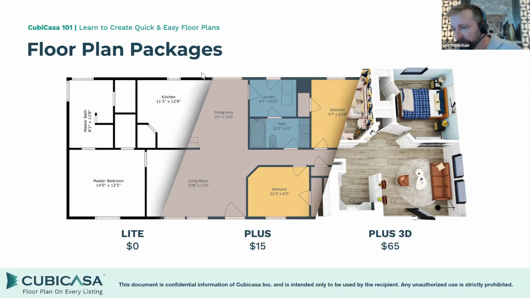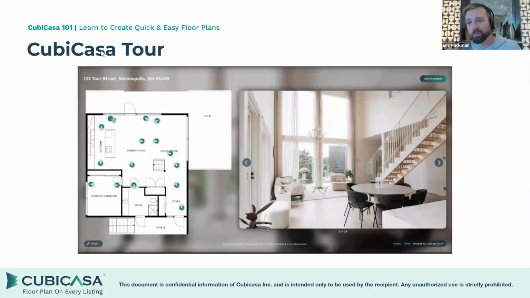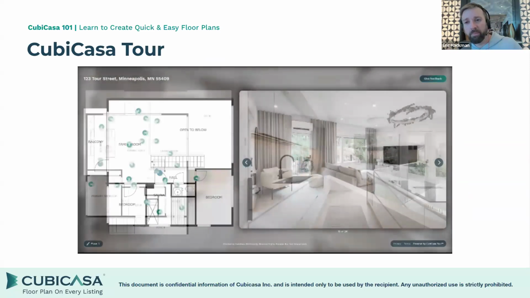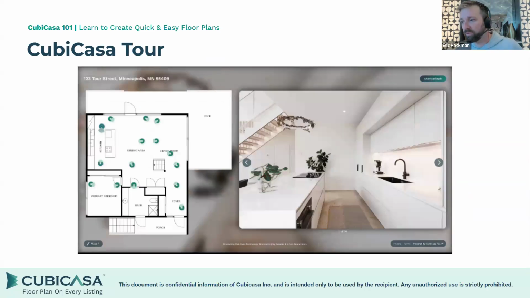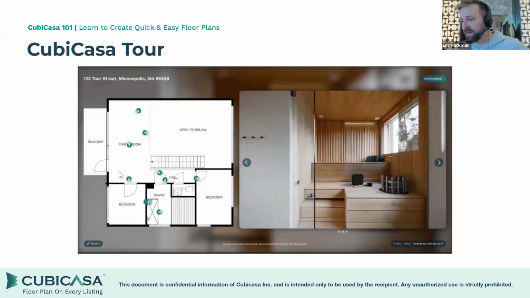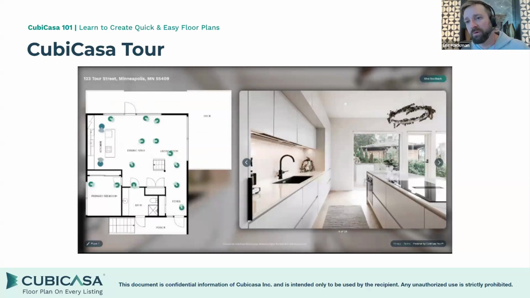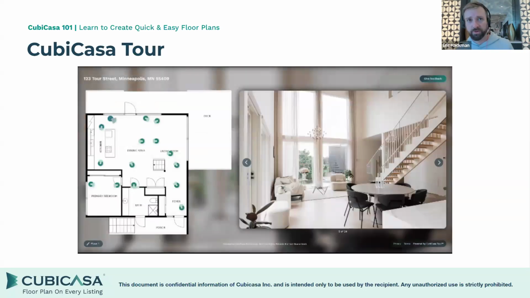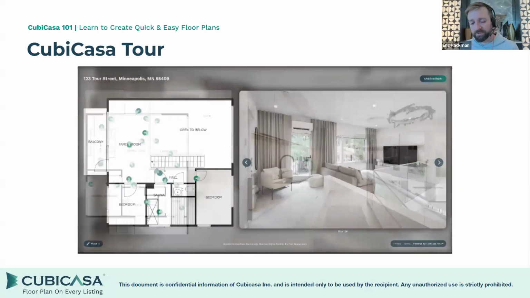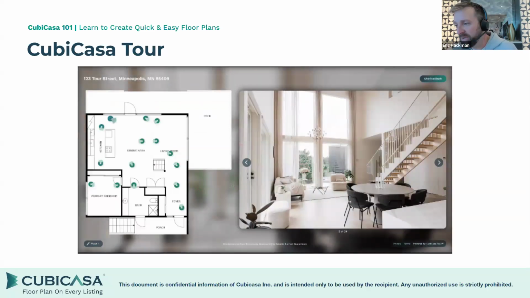And I think it has a lot to do with the fact that you also get our CubiCasa tour. So what our CubiCasa tour is, let's say you do your scan of your home, you get your floor plan back within 24 hours. All of our 2D floor plans are guaranteed within 24 hours. You'll get your notification that it's there. At that point, you log into your CubiCasa account and you can upload your photos for the property the floor plan was created for. It doesn't matter if you took them or if your photographer took them, you upload them to the floor plan. And this process takes maybe 10 minutes to do.